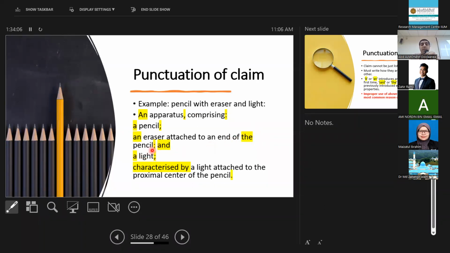Then at the last, we use 'and', a light, then semicolon, then we put 'characterized by' or 'wherein'. Characterized by a light attached to the proximal center of the pencil, then at the end, a full stop. So this is a typical claim punctuation.